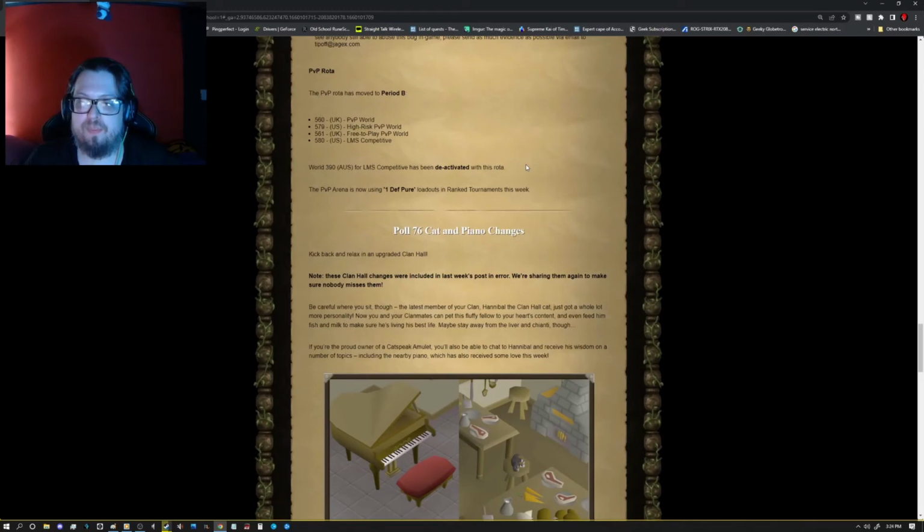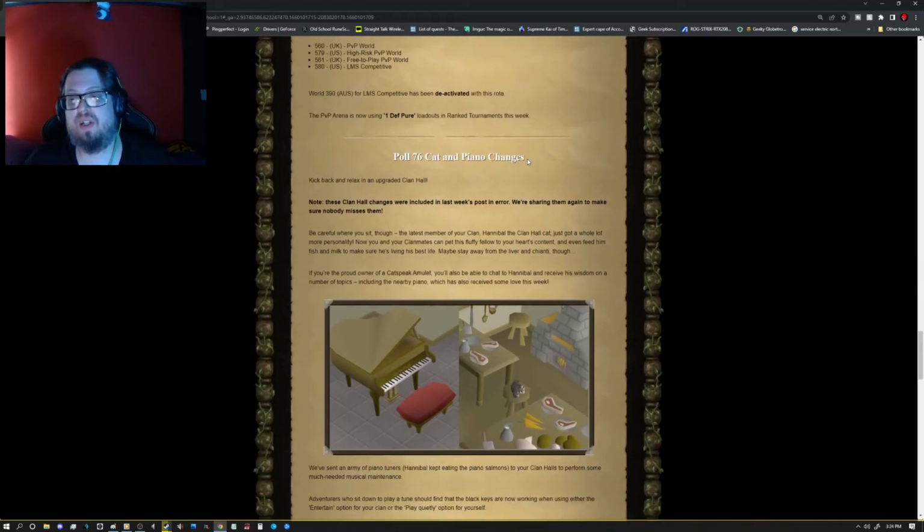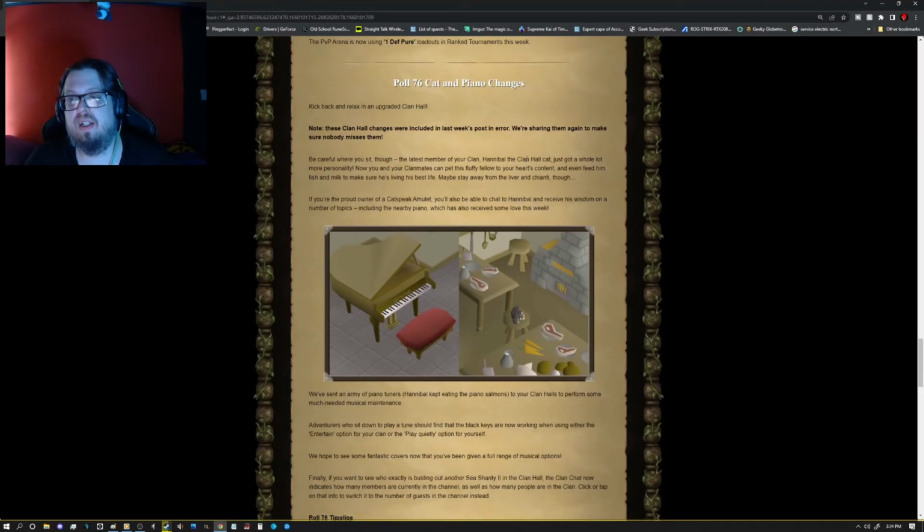And then we have the PvP rota has moved to period B, which is 560 UK PvP, 579 US higher risk PvP, 561 UK free to play PvP, 580 US LMS competitive, and World 390 AUS LMS competitive has been deactivated with this rota. And the PvP arena is now using 1 defense pure loadouts in the ranked tournaments.